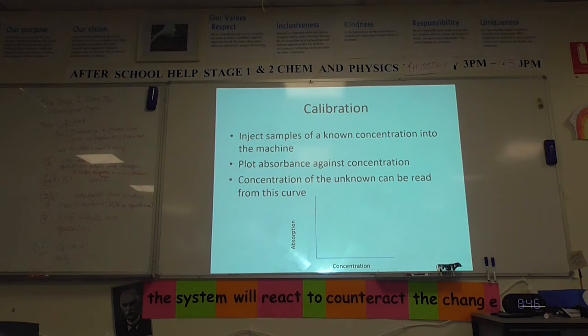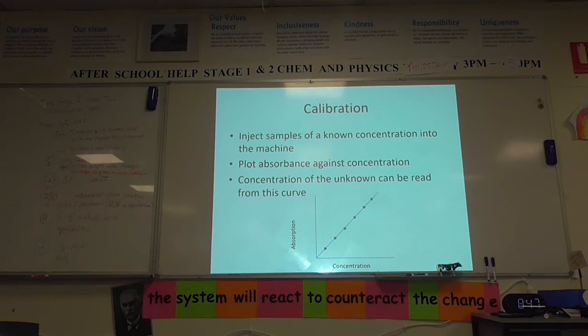If you want to detect the concentration of something, like we do in a direct titration, you need something of a known concentration to be able to compare it to. So what you do is you prepare a bunch of samples of a very known concentration, maybe 5 parts per million, 10 parts per million, 15, 20, and so on. And you run that through the machine. So you start to get these points, concentration going up as you go. And they call it a concentration curve, but whenever you see it, it'll always be a linear trend line.